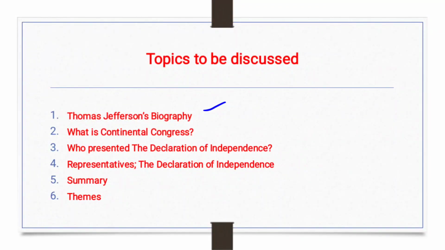Jefferson was born in Virginia and educated at the College of William and Mary. He served in the Virginia House of Burgesses and the Continental Congress, where he drafted the Declaration of Independence. Jefferson went on to serve as the first Secretary of State under President George Washington, and later as the Vice President under John Adams. Meanwhile, in 1801, Jefferson was elected as the third President of the United States, serving 2 terms in office.